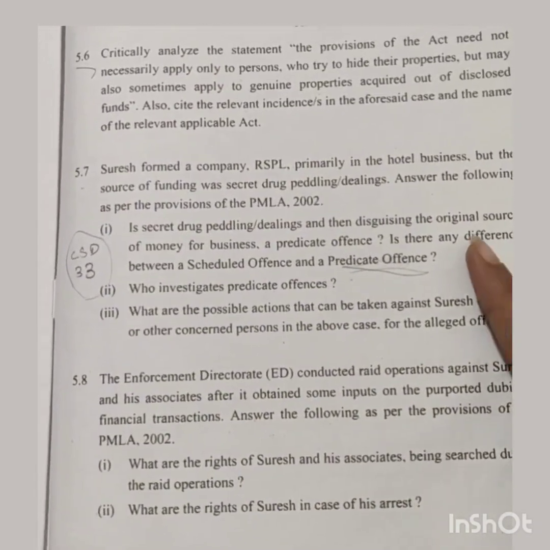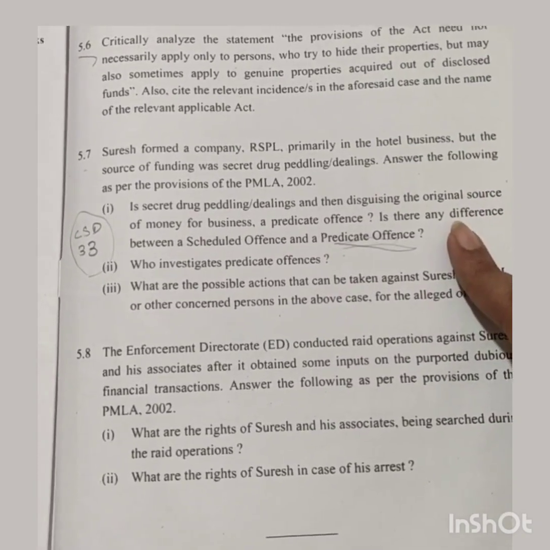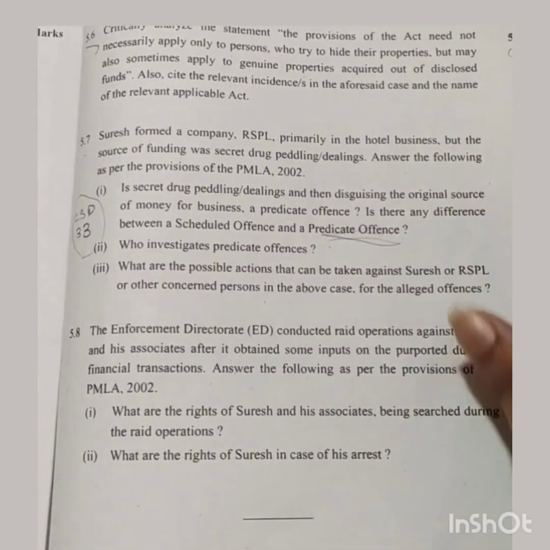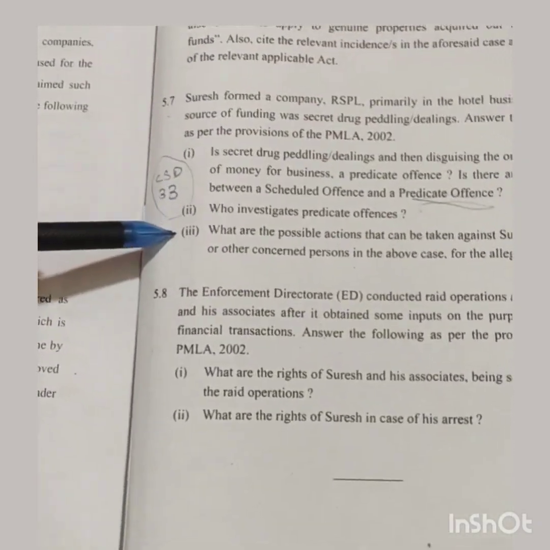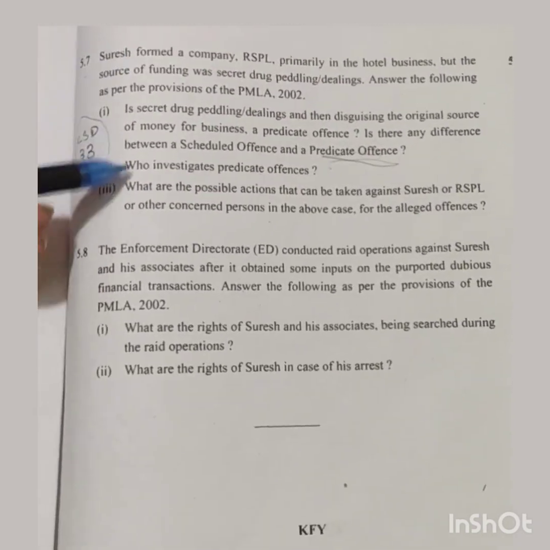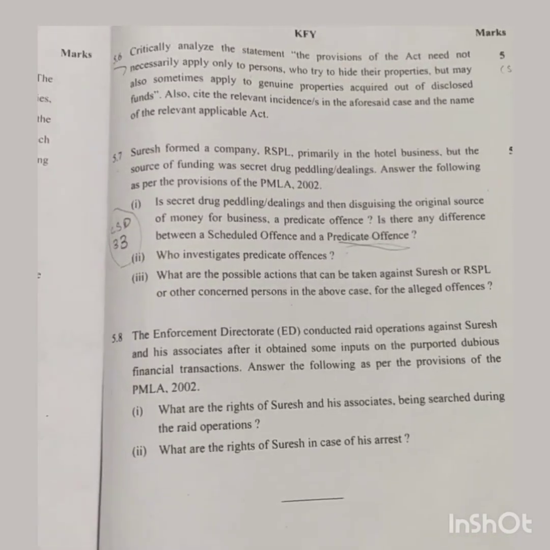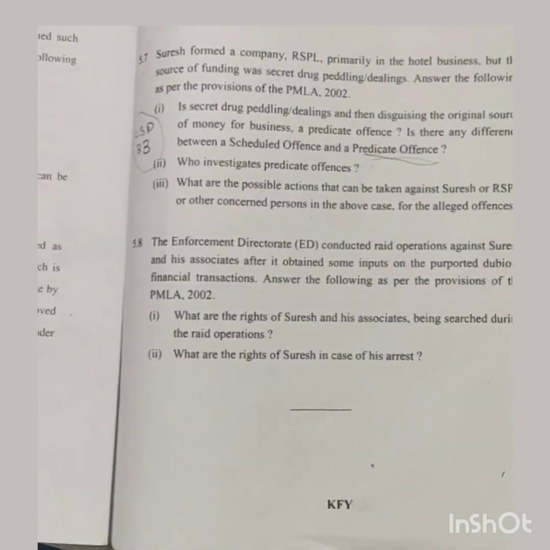So the first question, as I've already said, I saw this word and I had already written it in my case study digest, so I know where this question was from. And you also have to read the questions, because sometimes they may give everything the same, but what they are asking in the question may be different. So I'll tell you to read the questions and then confirm it with your study material or your case study digest, whichever you are taking.